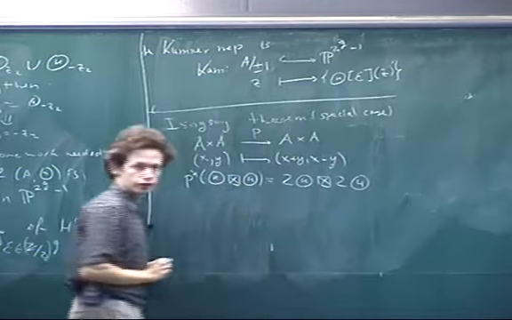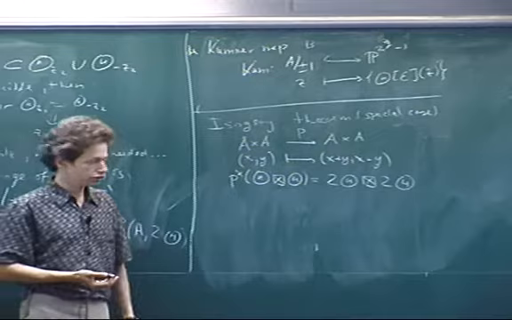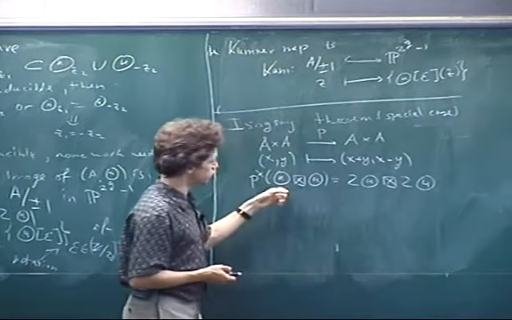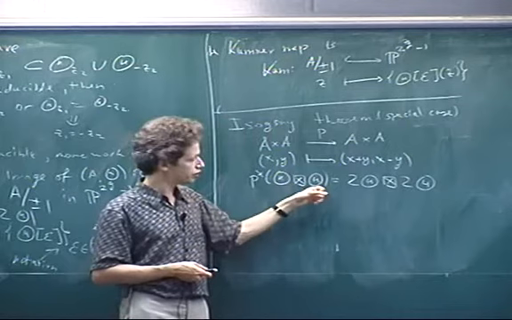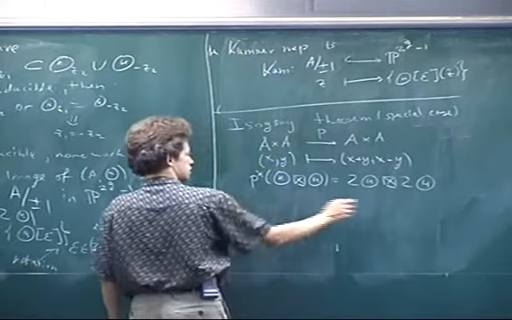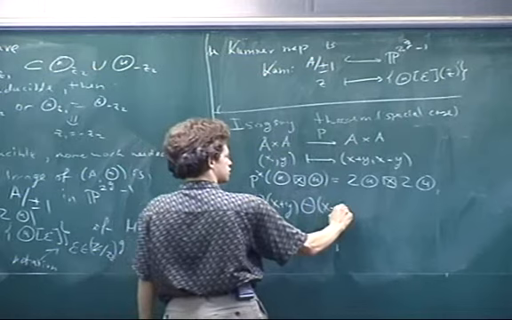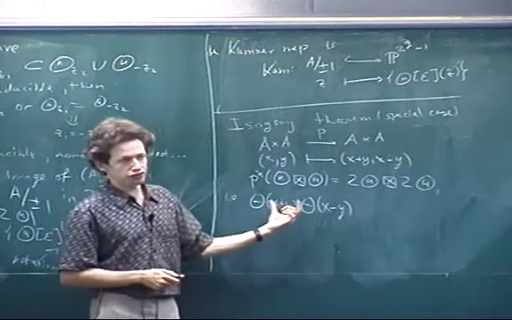So what does this really mean in the more analytic language? This means if we take any section of this, it will pull back to a certain section of this. Luckily for us, there is only one section you can really take here, because theta has one section and theta has one section. So if we take a product of theta functions, theta of x plus y, that's the theta function on the first argument pulled back, and theta of x minus y, the theta on the second argument pulled back, as a function of x, it's a section of 2 theta.